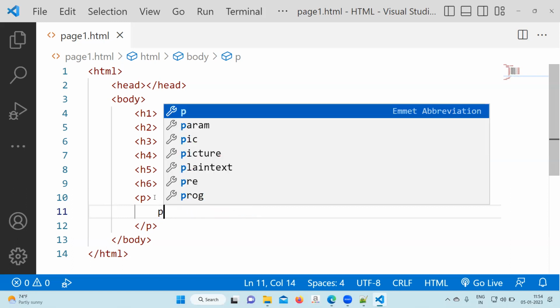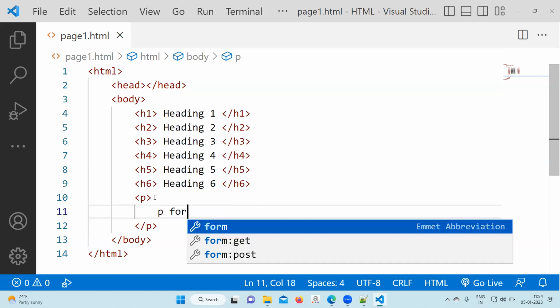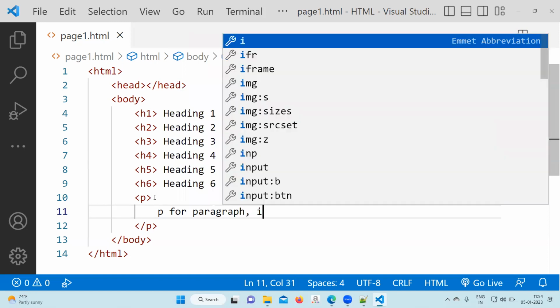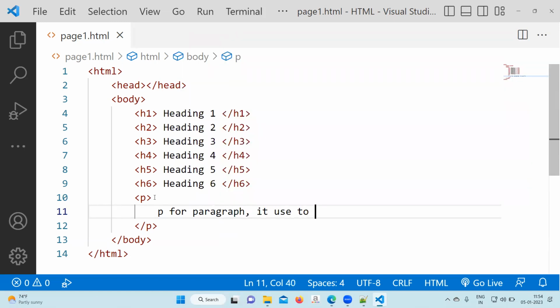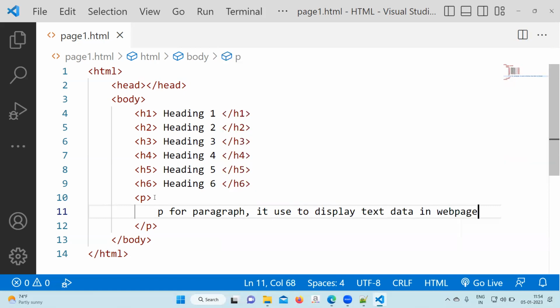P is called paragraph. People call it paragraph. P for paragraph, P-A-R-A-G-R-A-P-H. It is used to display text data in a web page.